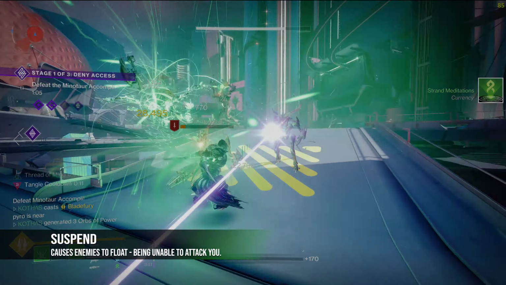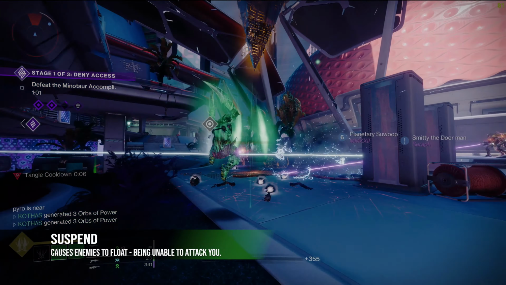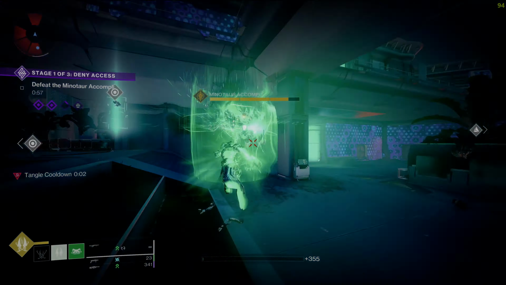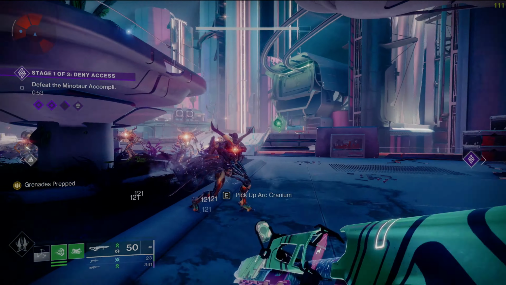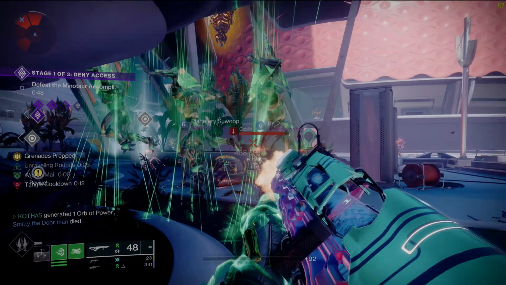This does exactly what it sounds like. It suspends enemies, rendering them basically useless and wide open for damage. Suspend will also automatically stun unstoppable champions, so now we've got two champion types covered just within the Strand subclass itself. And on Strand Titan, it is very easy to suspend enemies.